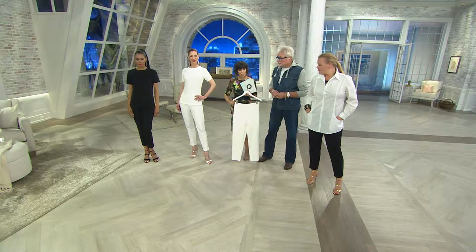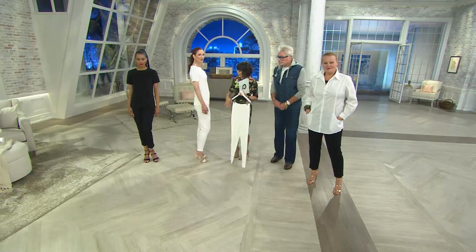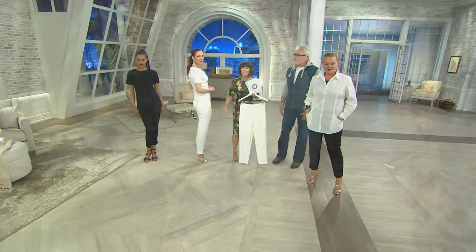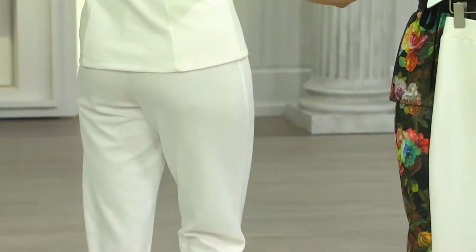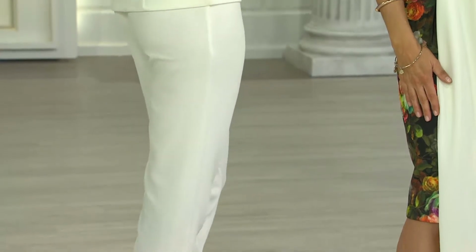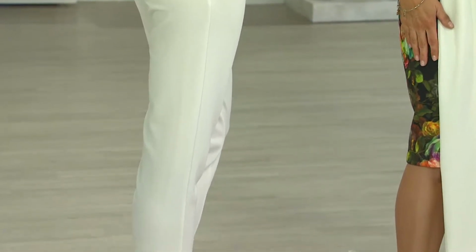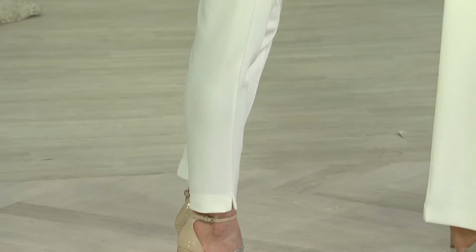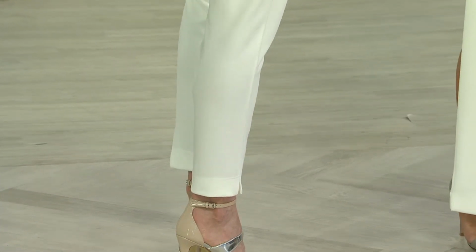Well, one of you ladies just do a whole 360 for me. Thank you. Just so you can see, you've got that beautiful line down the side, that tiny little slit, but they're nice and clean in the back too. I can look at a table in the design room, and the pattern is not right on the pant. I can tell the rise is too high or too low. And that's so important as a designer, because pant is the hardest thing in the world to fit.